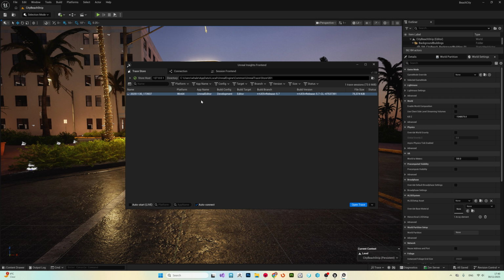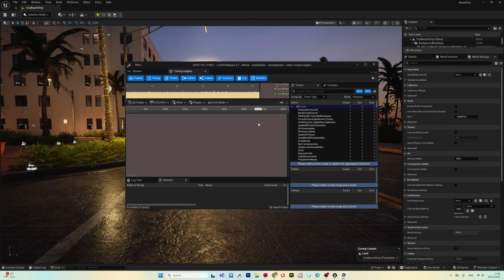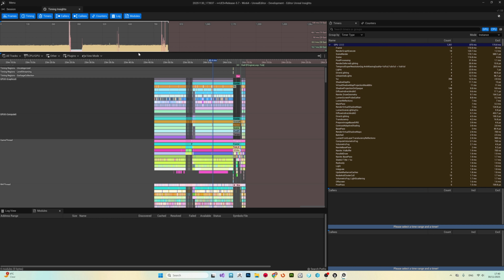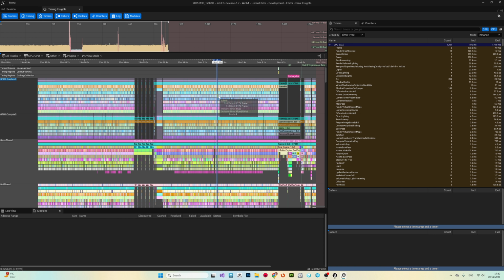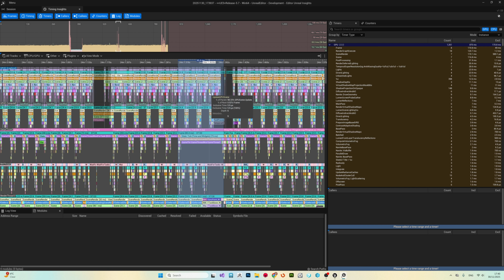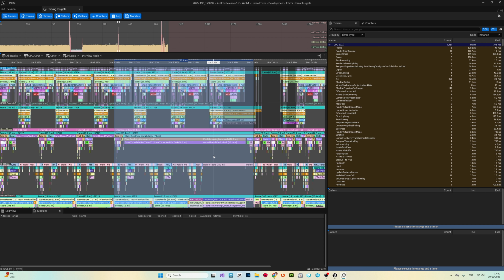We will get the list of all the recorded information there, and if we double click on that, in a new window it will show us the detail of that recorded data. Just as we can see in this recorded data, there are some spikes, and if we click on those spikes, that will show us that frame. So we can zoom on that frame, and as you can see, that spike frame is selected, which is 85 milliseconds, which is too much, and we can read the data and find out what's going on there.